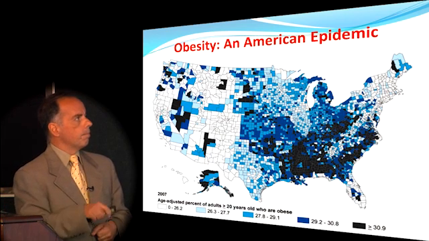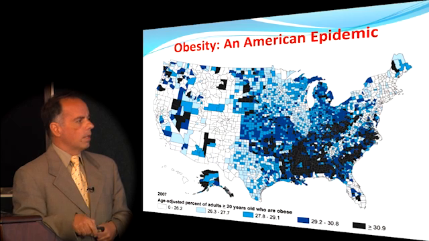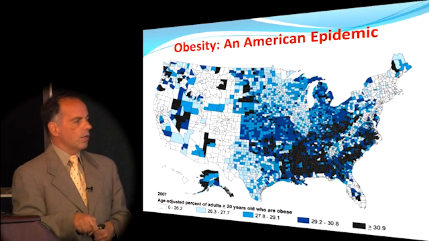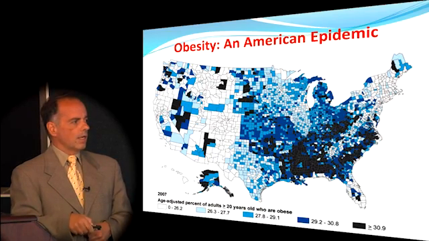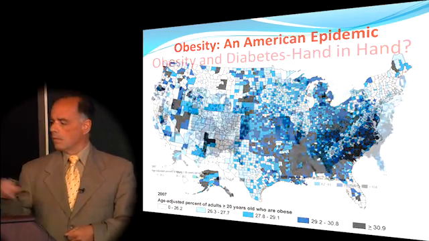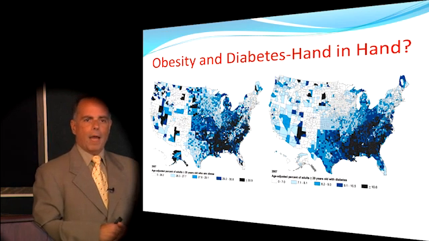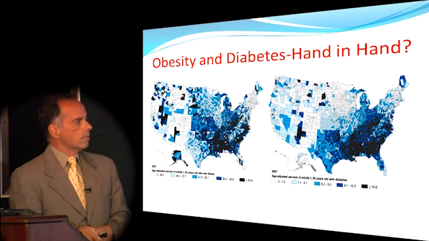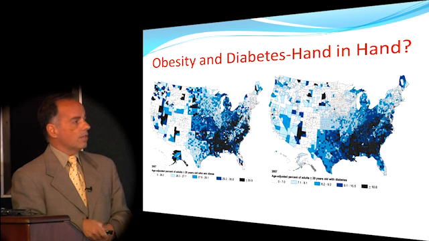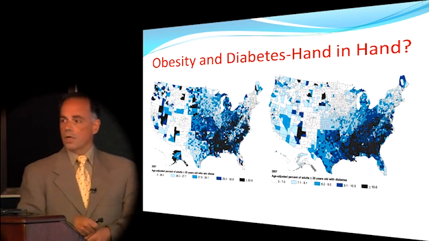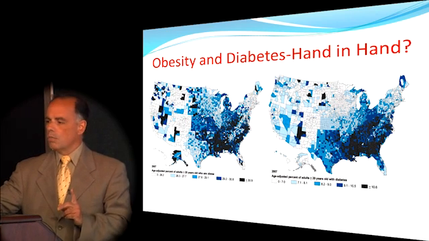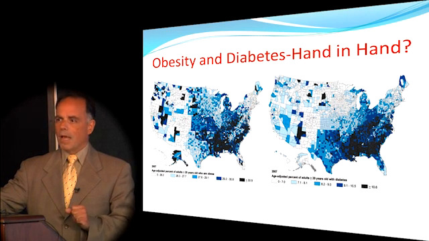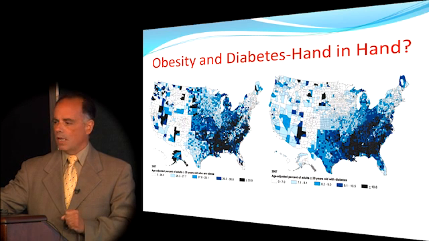Look at this map. This is the United States map. The darker colors is a higher concentration of obesity. Guess where we are? Right down here. And right next door to us, Deep South again. Look at these 2 maps back to back, or side to side. So obesity and diabetes, you think there's a connection? I think so. That's why somebody coined, not me, somebody smarter than me, a term, diabesity, as an epidemic. And I do believe that, actually, because diabetes and obesity go hand in hand.